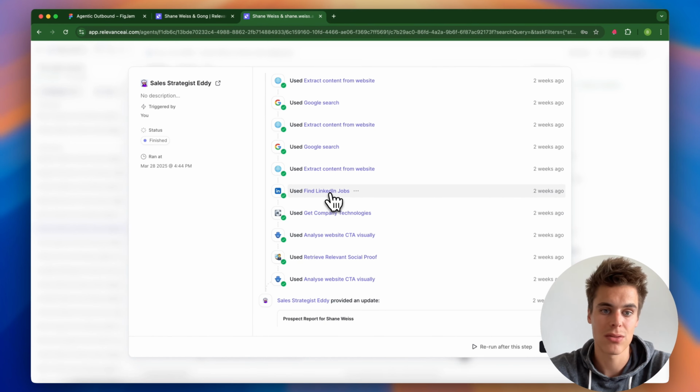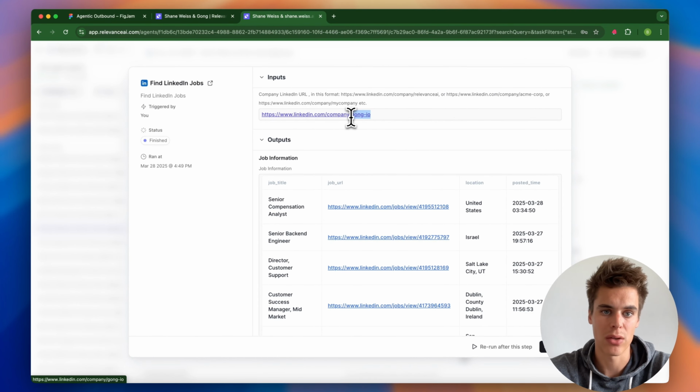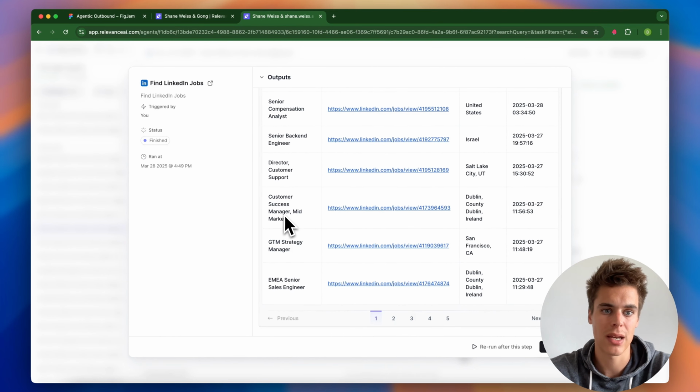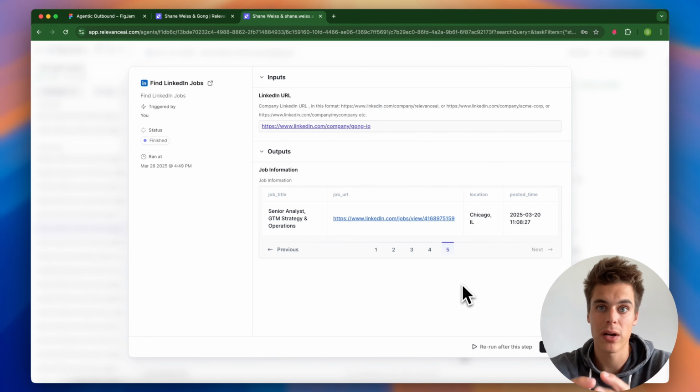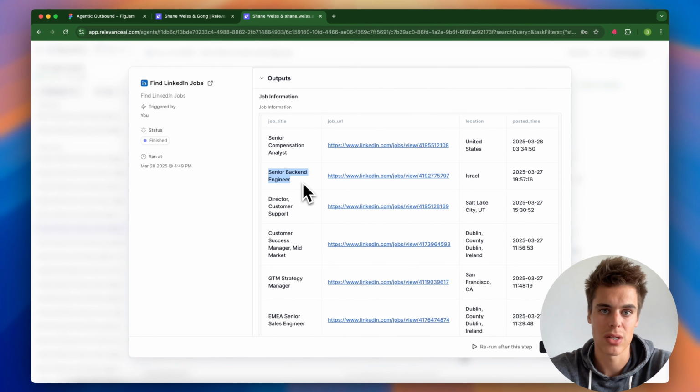Then it finds LinkedIn job posts. It's going to be a specific scraper. We can zoom into that tool later. And it will focus on Gong.io's open job positions. We see all the job titles here, like senior backend engineer, senior customer support, and there are 5 pages here. And if you pass this whole table to the agent, and when the agent creates an in-depth research report, it's going to synthesize this whole table based on my other instructions, because I don't care about the senior backend engineer. I only care about sales and marketing folks that are being hired, because that's the angle I can come in with.